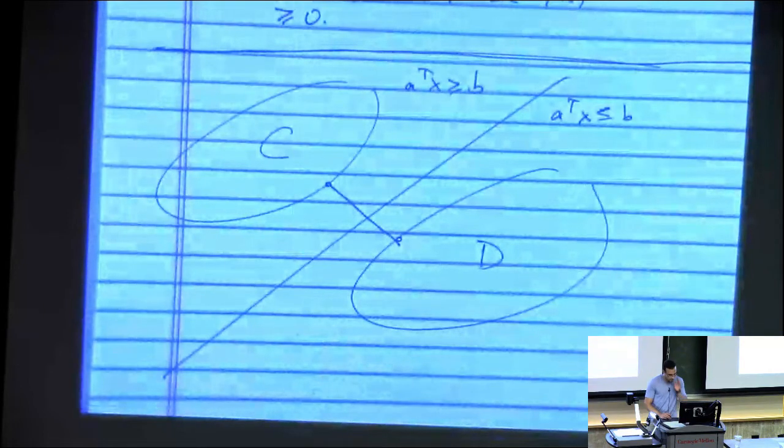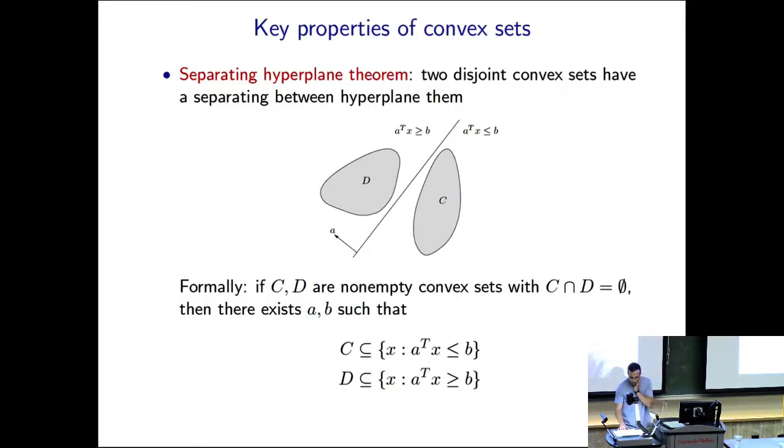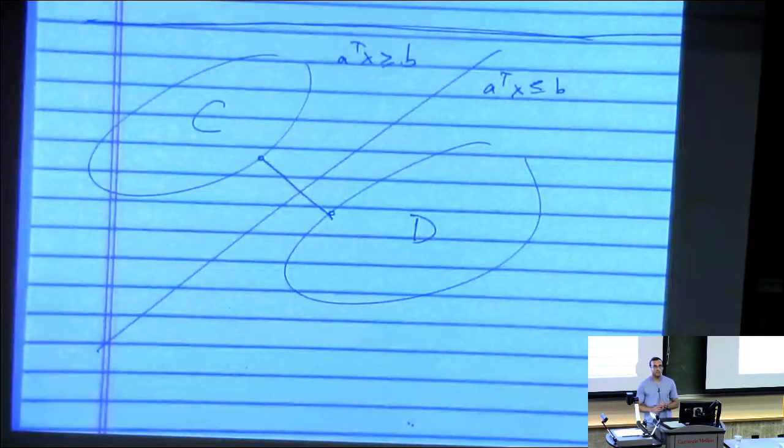So a couple caveats that are important to mention. Or not caveats, these are variants. What about strict separation? Do you guys think strict separation is always possible if I give you two disjoint convex sets? By that I mean I have A transpose x strictly larger than b, and A transpose x strictly smaller than b. Who thinks that's possible? I see some people shaking heads.